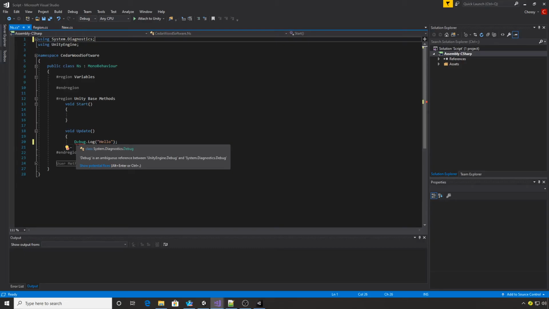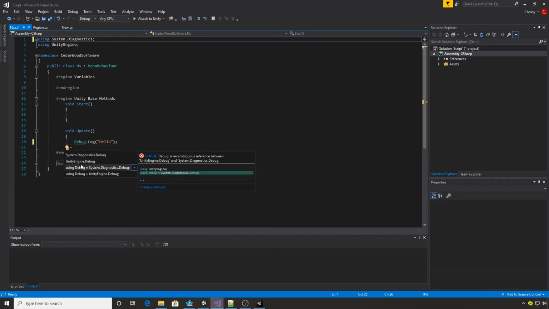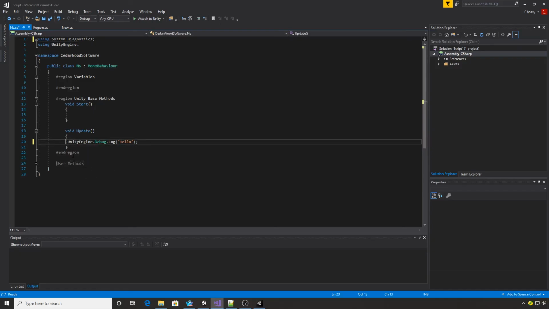And as we highlight it, it tells us that we've got an ambiguous reference to UnityEngine.Debug and System.Diagnostics.Debug. And it will offer us some potential fixes. If we look at the potential fixes, we're using UnityEngine, so we'd click UnityEngine.Debug. Okay, and now our error's gone and we can use the two versions.